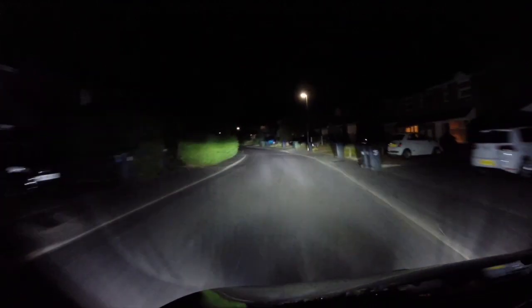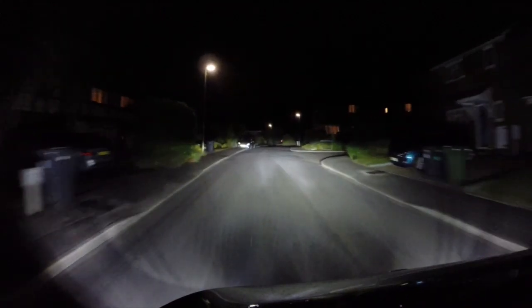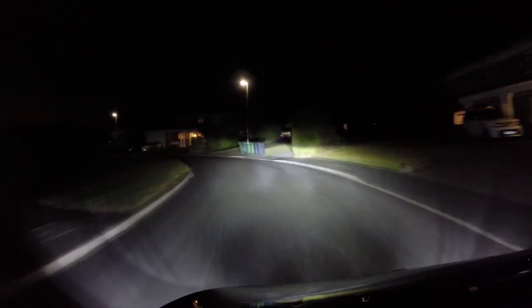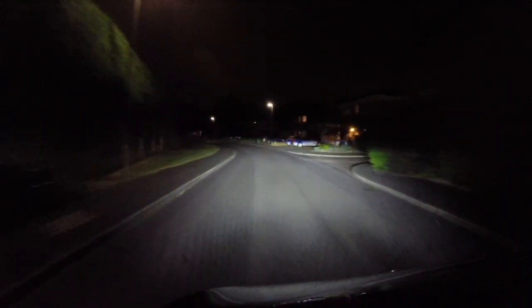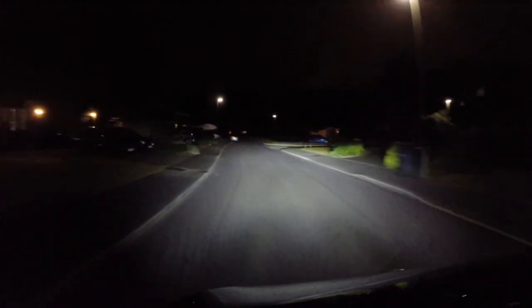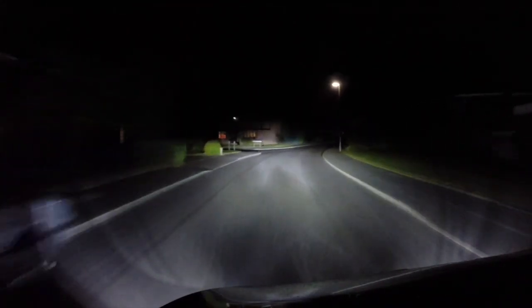Still a good light but you can see the extra that the new LEDs are giving you. If I can get those two patches of brightness at a bit more level with the ground, I think we've got a fair old reach of light there. The only thing I didn't do was ever run the headlights with the old halogen bulbs, but looking at the different temperature and light output, I can't imagine them being anywhere near as good as this.